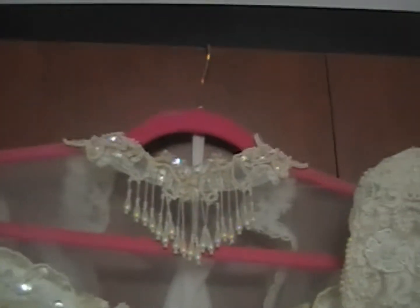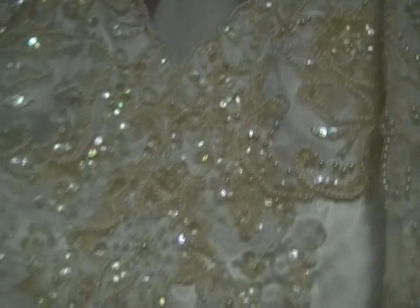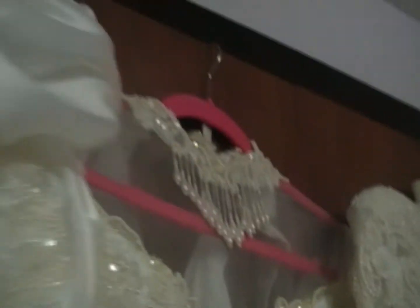This next one is my favorite. It is gorgeous. Look at all the dangles around the neckline there and all the beadwork on the bodice. These are, I think these might be iridescent also. They're very shiny. And then up on the sleeves, the big puffy sleeves from the 80s and 90s, there are these gorgeous bows. And there's one on the back also. Look at that, isn't that beautiful? Gorgeous bows. And it comes down.